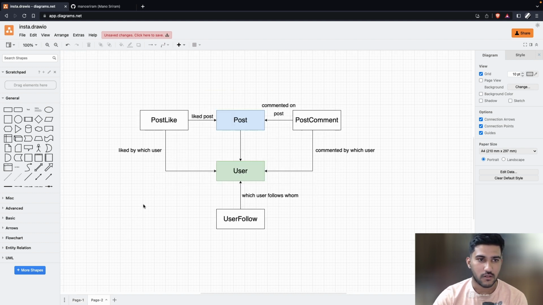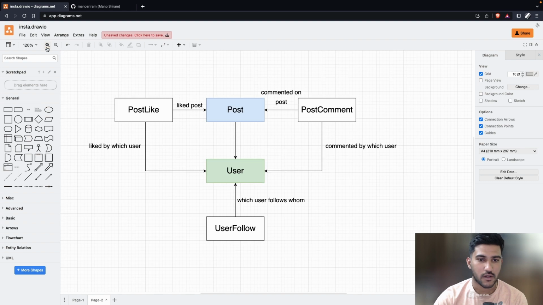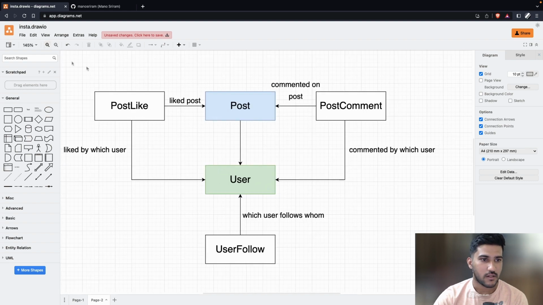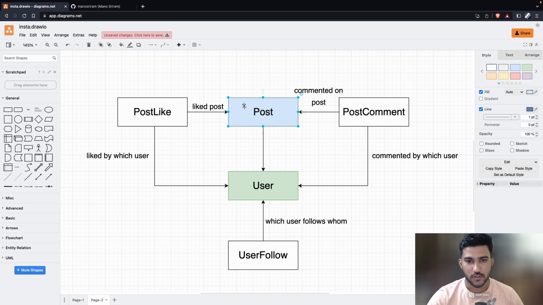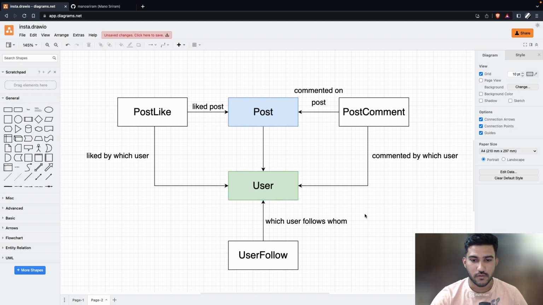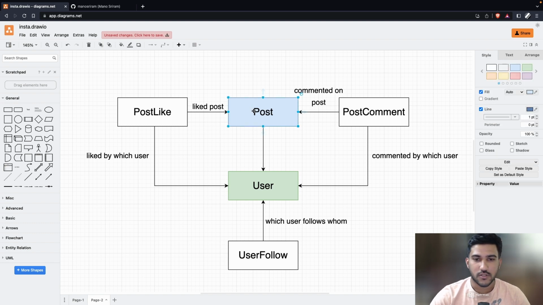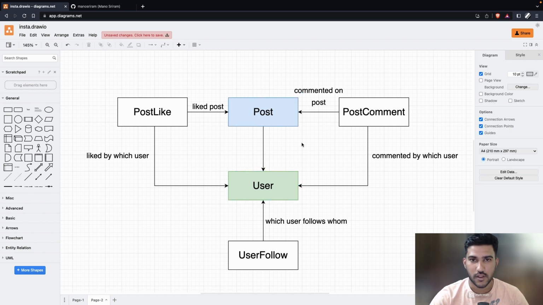Coming to the design part, I'm only going to go with the basic features of Instagram. The core features are going to be post and user, because every other feature is going to depend on these two models. Post is an Instagram post, with images and text, description and all, and user is the authenticated user.